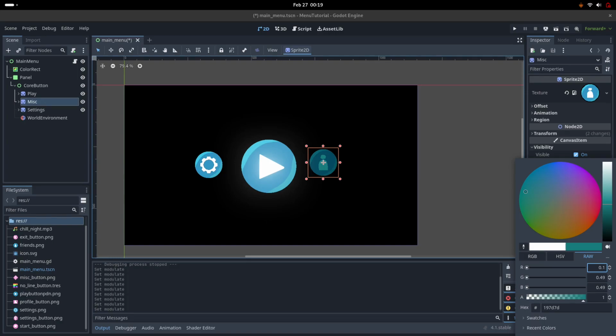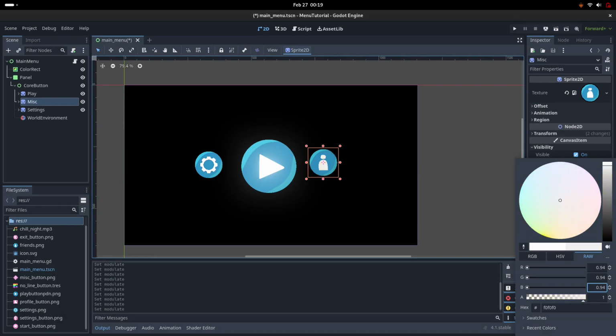So I'm going to put the value of these raw values to 0.94, and the middle button is going to be the only button that's not going to have a changed value. So it's dim now.